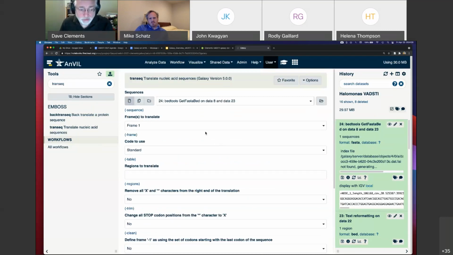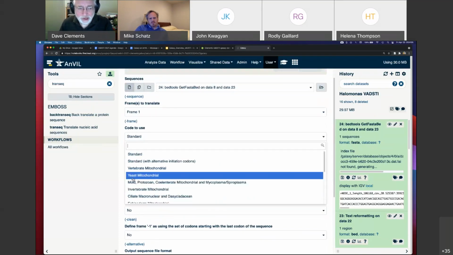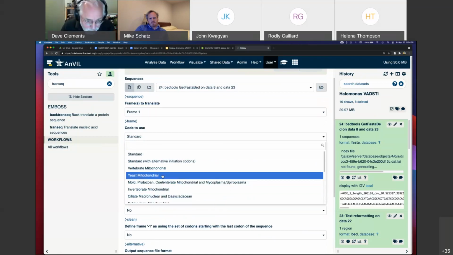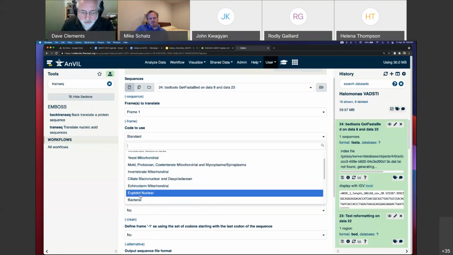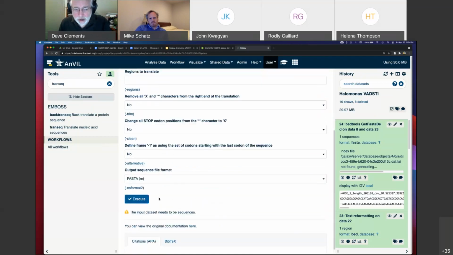Oh, there is. It doesn't matter, but we're going to do it right, okay? Because we're biologists. And so I don't want to use the standard table. I want to use the bacterial, which is right there. Okay, we get the same result, by the way, but sometimes we wouldn't. So I want to use the bacterial translate DNA to amino acids table. Okay, and I want to do the whole thing. And now I'm going to click execute.